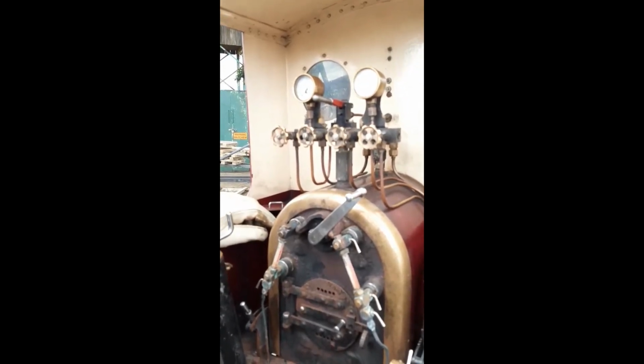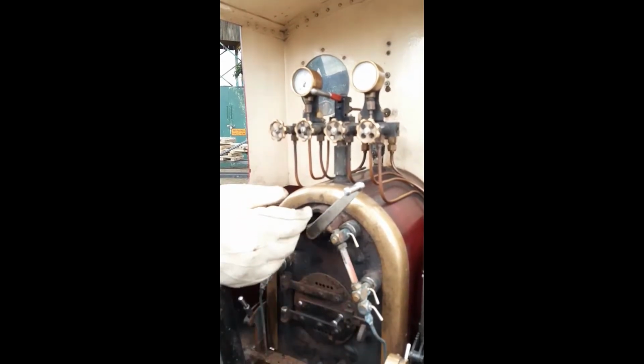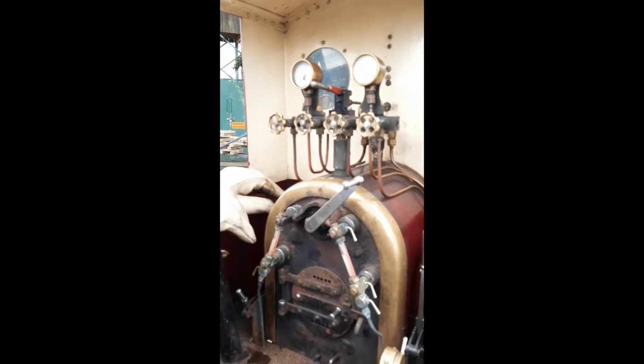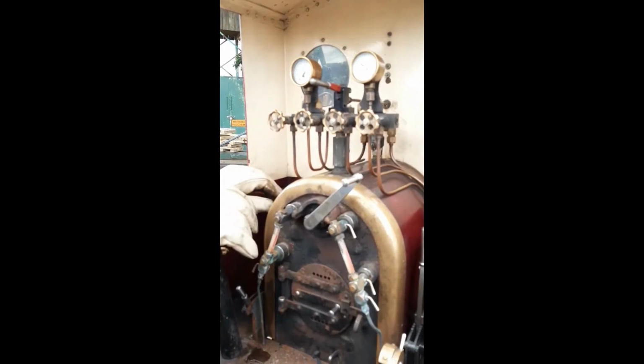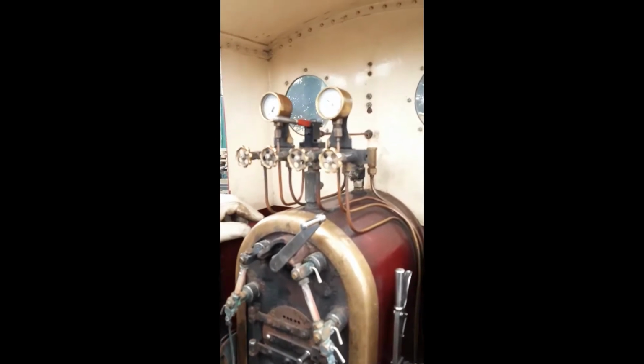If we can't fix them straight away, we have to drop everything and cool it down. We cannot risk going above the safety margin. And here they are, they're just starting to leak just as it's coming up to the 90, so that's perfect.